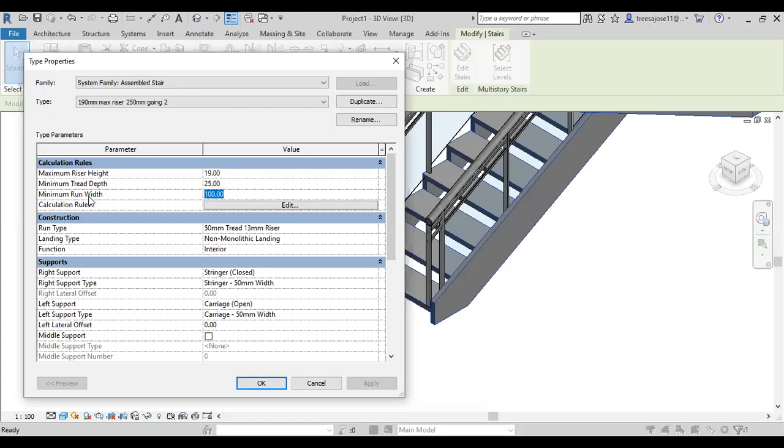The minimum width, the system puts as 100. That means we cannot input a width less than 100. Something like the maximum riser height: the riser height is decided by the system itself, depending upon the level that we give to the system and the number of steps.